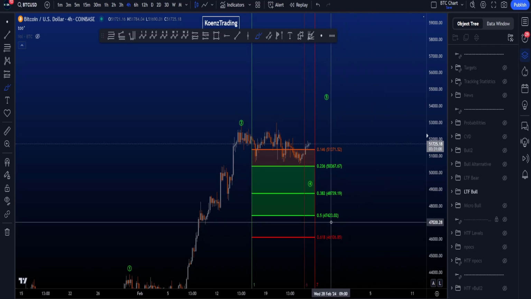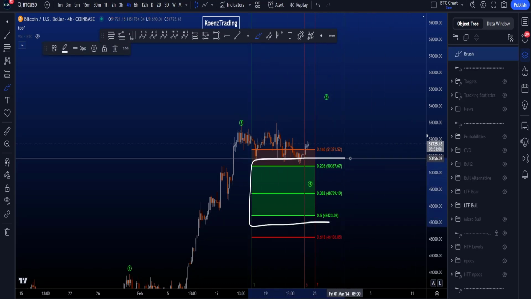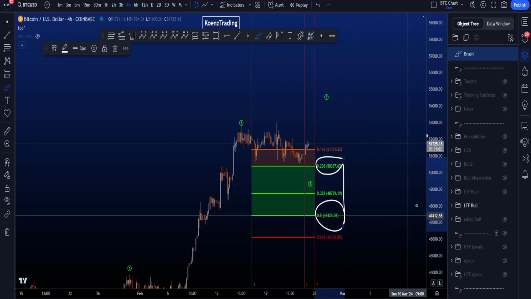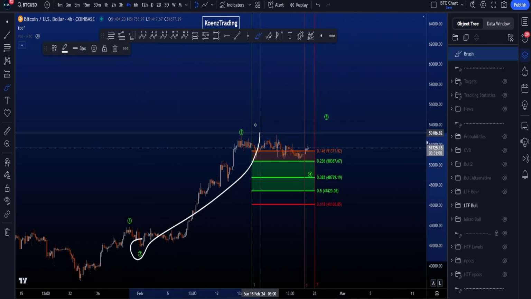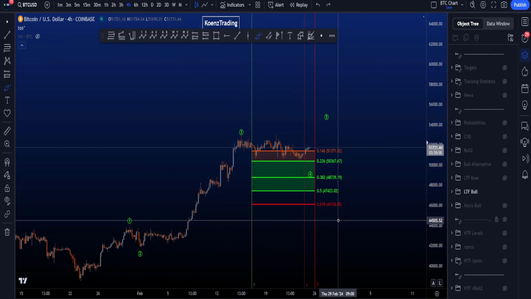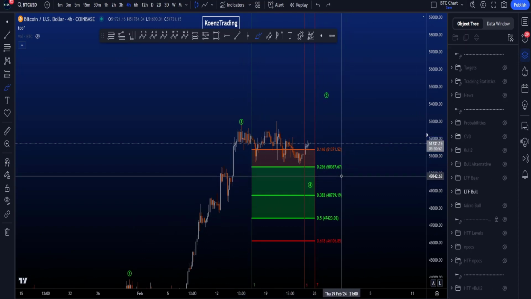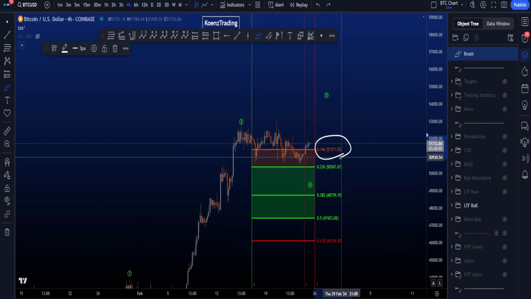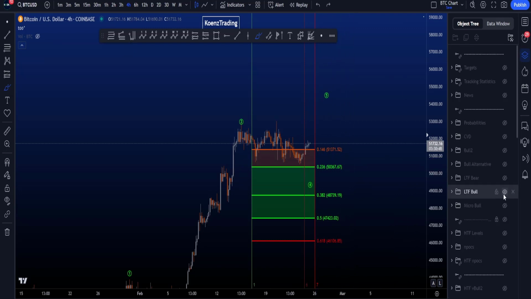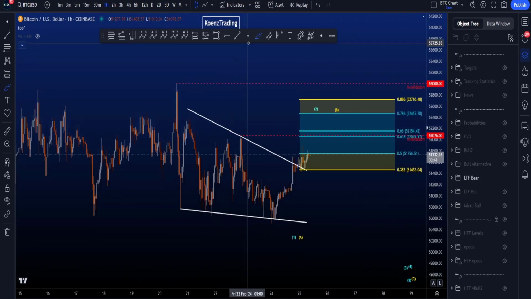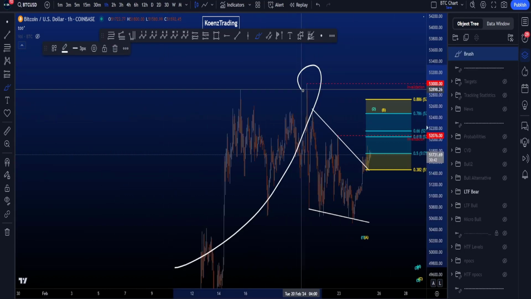The common target area for a wave 4 is between the 0.236 and the 0.5, 50.4k to 47.4k, taken from the low to the high of this wave 3. Invalidation is the 0.618 at 46k, and the less common target for 4 is the 0.146 to the 0.236 area, 51.4k to 50.3k.